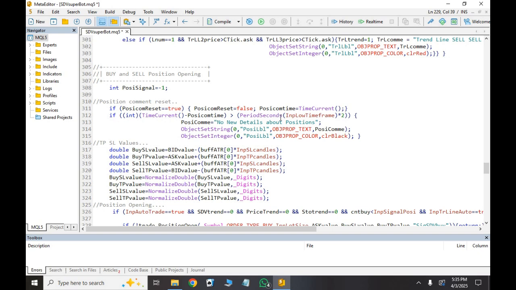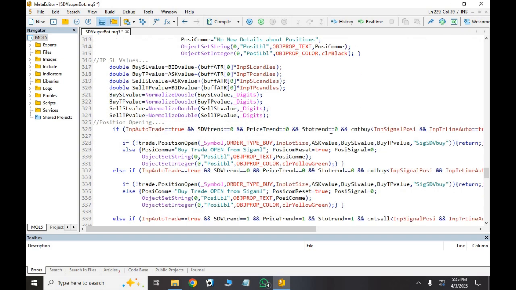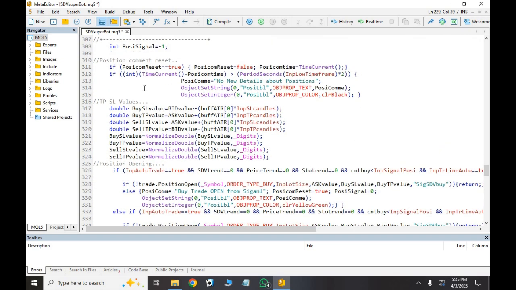That means after 2 low time candles, when new low time candles form, it resets. Any position details remain for 2 low time candles, and after those finish, the comment resets for the position detail label.